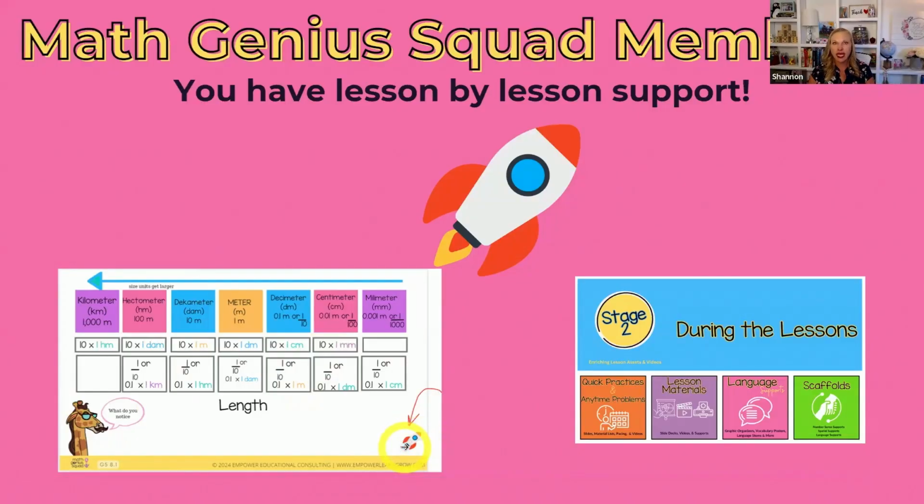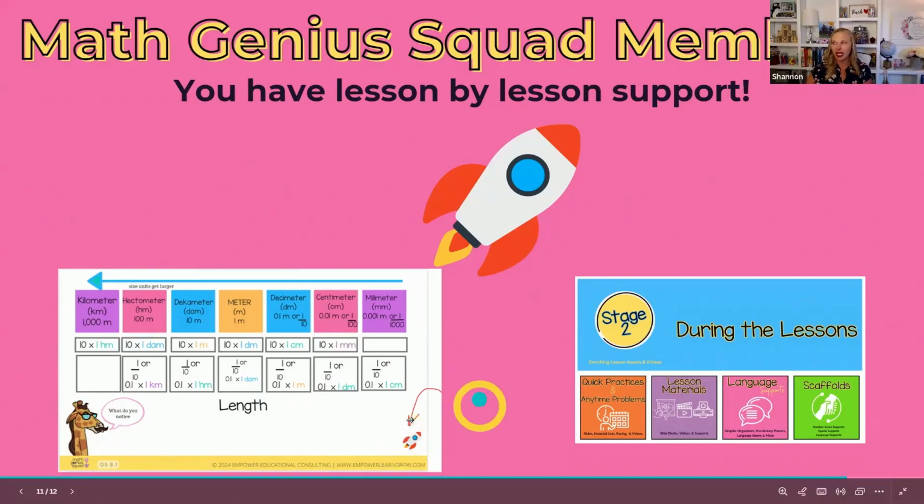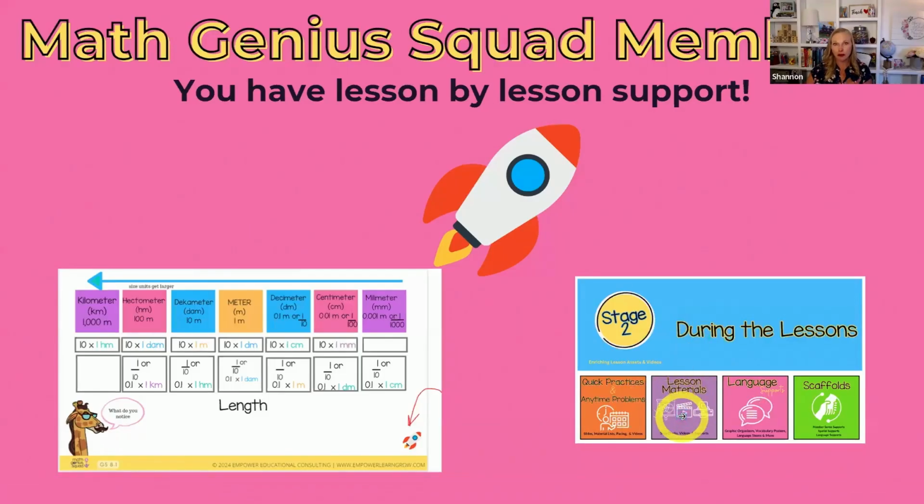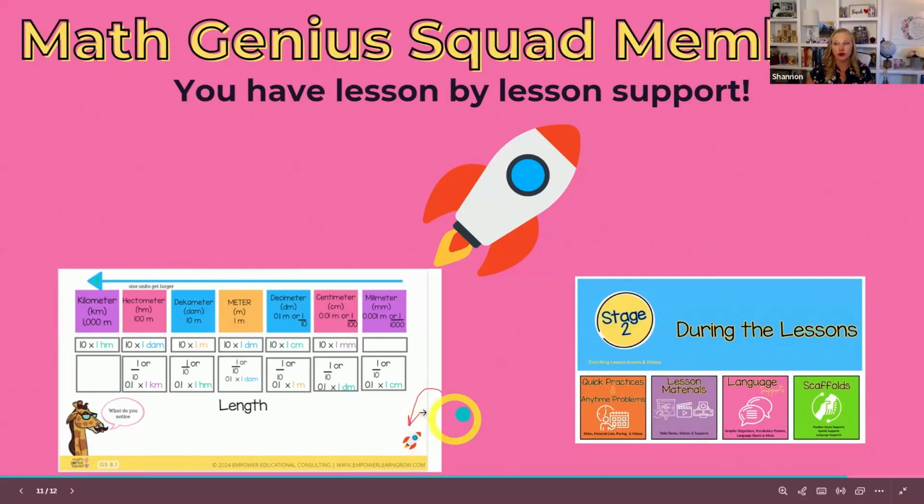See what they'll do first, and then teach the next explicitly, then catch and release as you go through the lesson. Okay, so don't forget, you go to your stage 2, you click on lesson materials, you open up your slide deck for that day. If it's a day where we're not just building fluency and it's inquiry based, I'm going to give you a clue that it's inquiry based.